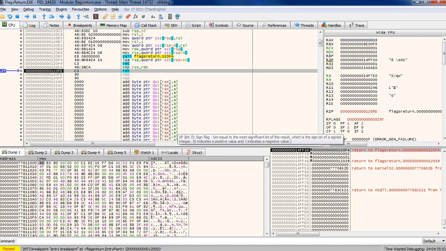SF is one of the bits that I use a lot, the sign flag. This is bit 7 for a 2's complement. 1 means it's set high, which means it's a negative number. 1 minus 2 is a negative number. The zero flag is set low, which means it's not 0. There's the state of our sign flag in our flags register.